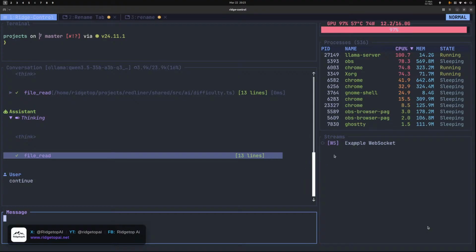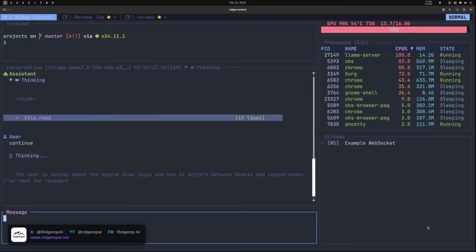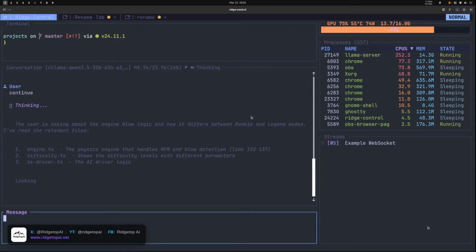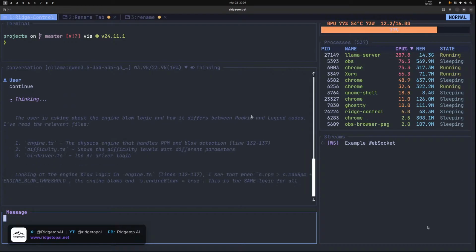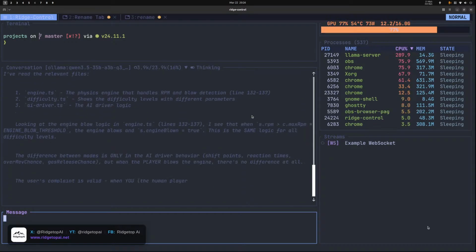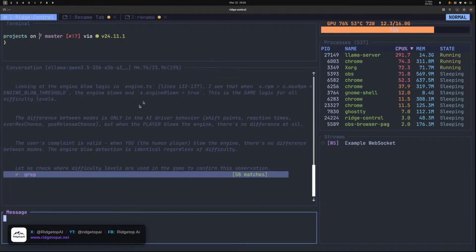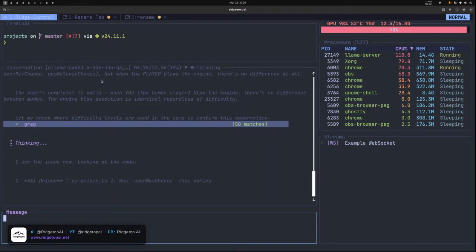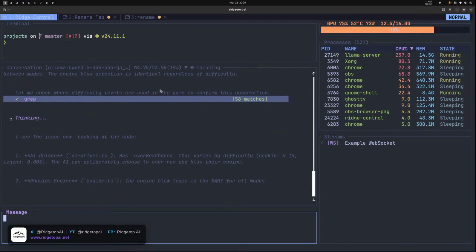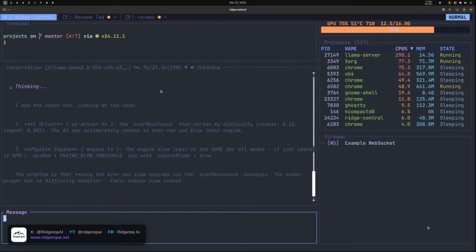It's thinking. My GPU is in the red. It's running, still not maxed out quite yet. So it's just what I thought: same logic for all the difficulty levels. There's no difference.